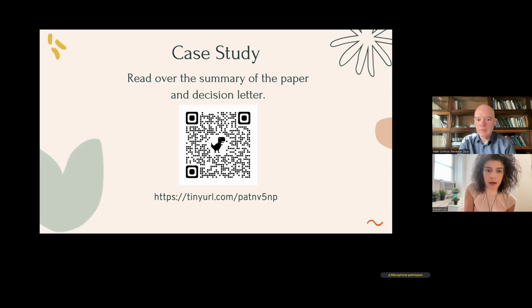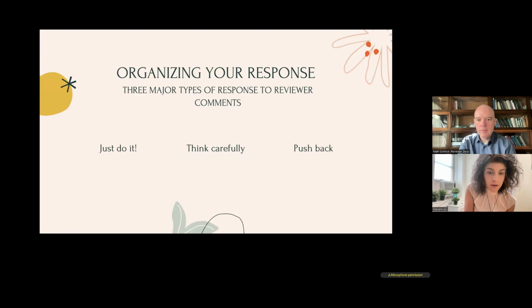So what we're going to do now is talk about how to organize your response. Say you're me and you get this decision letter. How would you respond to the different comments that you get from the reviewers? This is related to a question that we got in the Google Doc earlier, in which somebody asked, how do you respond if somebody's asking you to do a bunch of new experiments and you don't think they're necessary or valuable? So what do you do in that case?